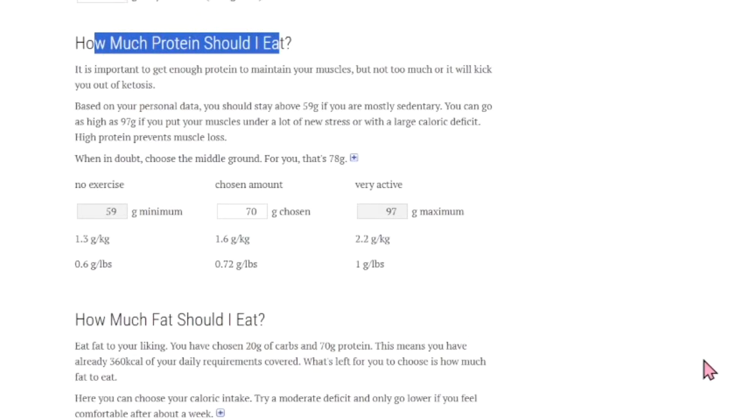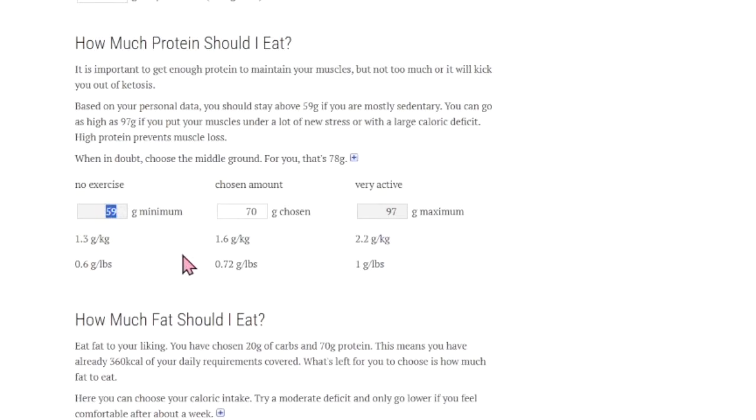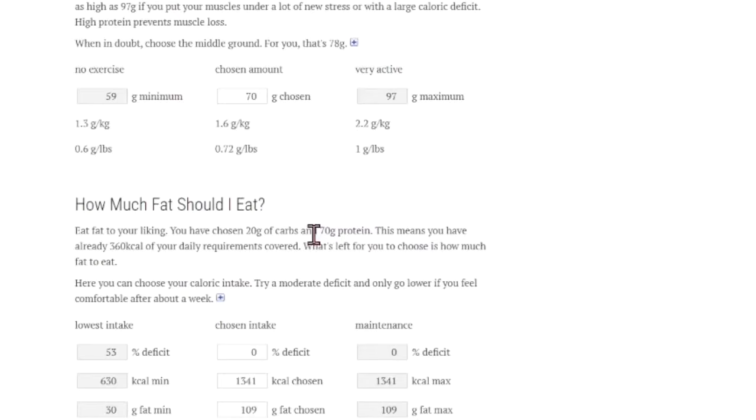So I am trying to keep my protein up higher, or at least a reasonable amount, so that I am maintaining my muscle mass, and I'm also keeping my nails and hair and body healthy. So the minimum, based on all my stats so far, is 59 grams per day, and my maximum is 97. Now I try to get around 70 to 80 per day. That's about a half a gram of protein per body pound, and I find that that has worked pretty well for me.